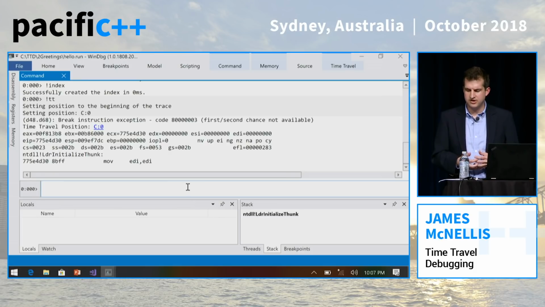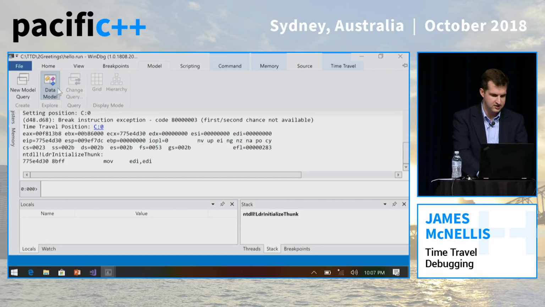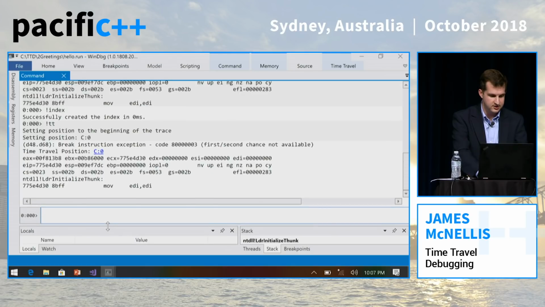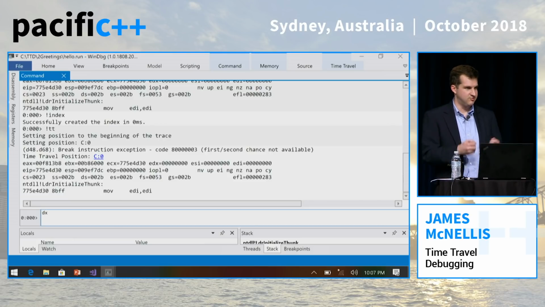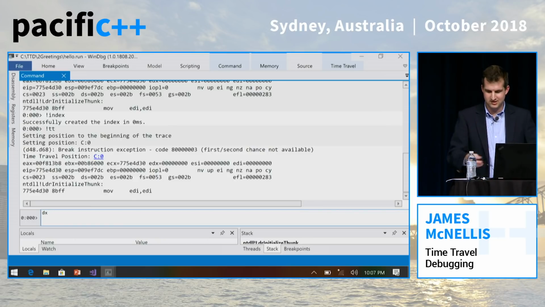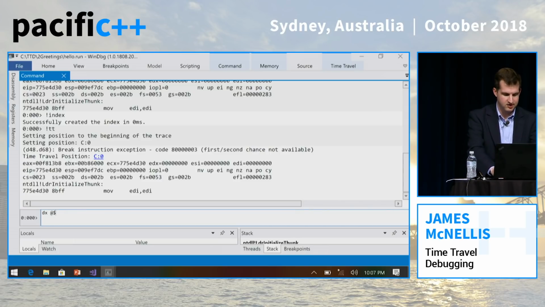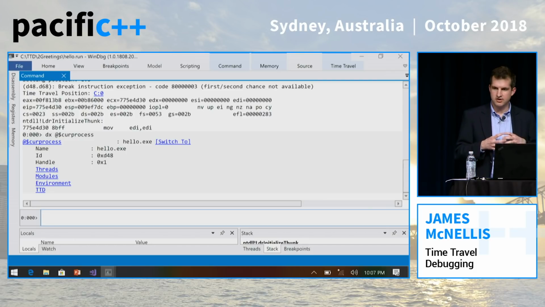You can browse information using the model page up here on the ribbon, so you can actually explore it here. Or you can use the command window, and that's what I'm going to do. The way you do this is with the dx command. The d is for display, and the x just means something. This will display debugger data model objects, and I'm going to look at the current process.